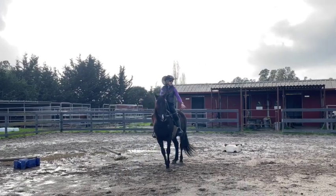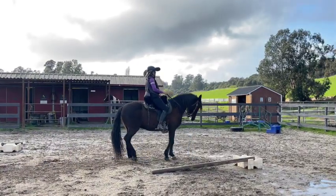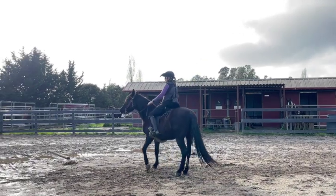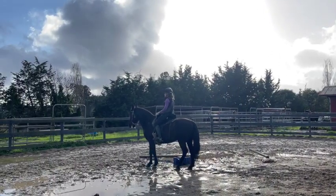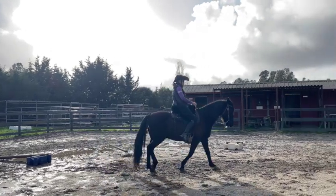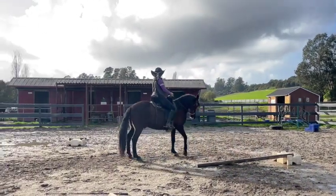So now let's change it up on him a little bit. So instead of going to the right when I get over here, I'm going to go to the left. I'm going to back up. I'm going to look towards that bottom horse over there. So you can do this slow and you can do it fast. Some of the gaited horses will be very agile and they'll be able to do it much faster than this Nichols. Some won't be, and they'll do it much slower than Mr. Nichols. That's okay. All you're trying to do is teach your horse movements and give yourself tools so when things happen, you're able to control your horse.